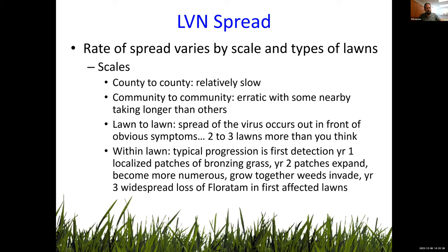During the summertime, the Floratam that survived will start to recover. Weeds will come in as well. Any of the grasses like palmetto or Citrablue that are present in a mixture of Floratam and others will recover and will start to grow and overtake the Floratam, leading to an unruly sort of patchwork of weeds and different varieties of grass present in the affected lawns.